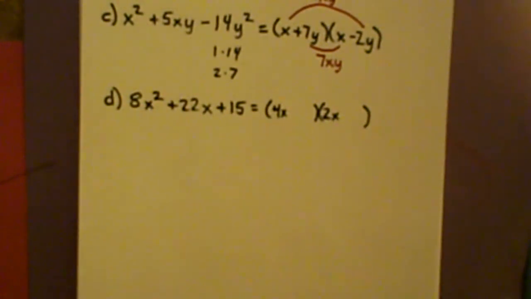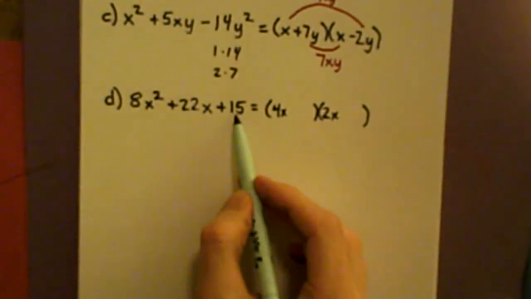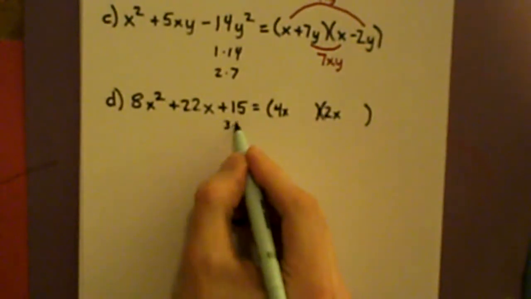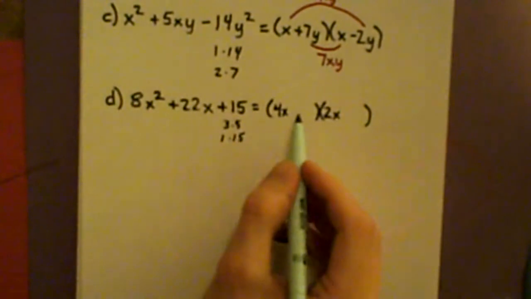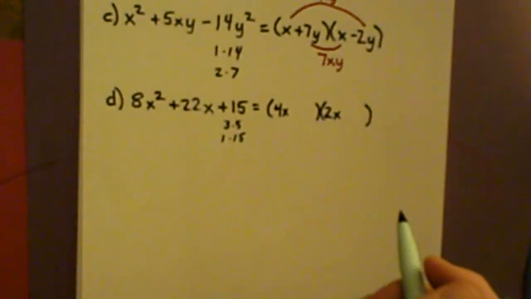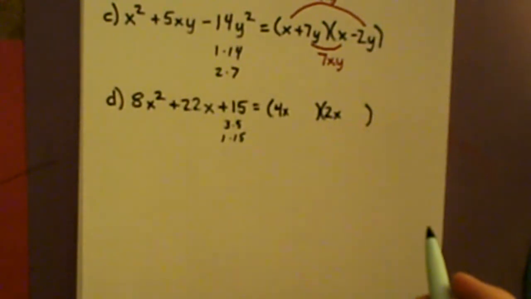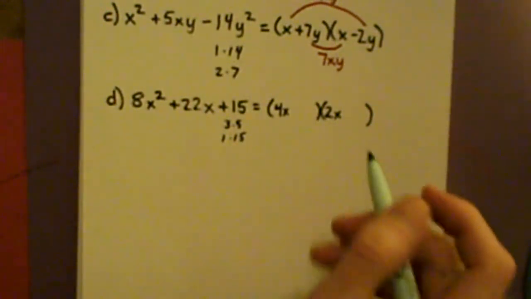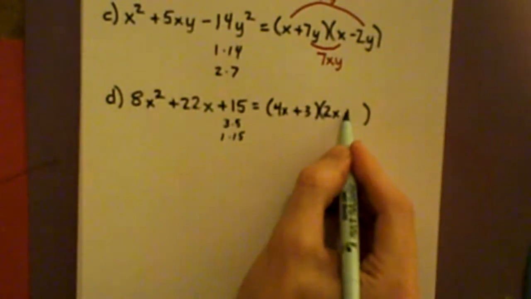Now, we know the last two positions better multiply to give me 15. Well, more than likely that's going to be 3 times 5 and not 1 times 15. Well, the question is, where does that 3 times 5 go? Does the 3 go here, or does the 3 go here? As you get better at this, you might be able to see in your head how this is going to work out. But let's say that I go ahead this time and pick the incorrect one. I'm going to guess here that this is where the plus 3 goes, and this is where the plus 5 goes. Let's see what happens.